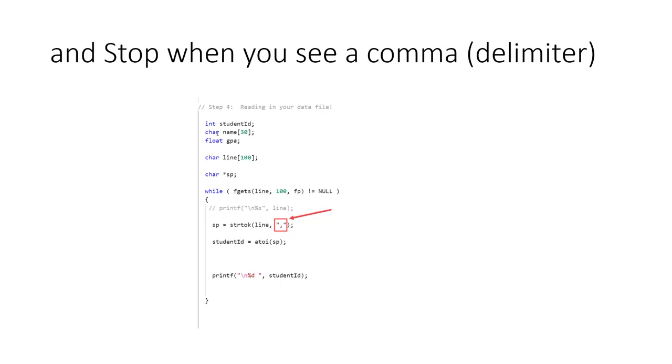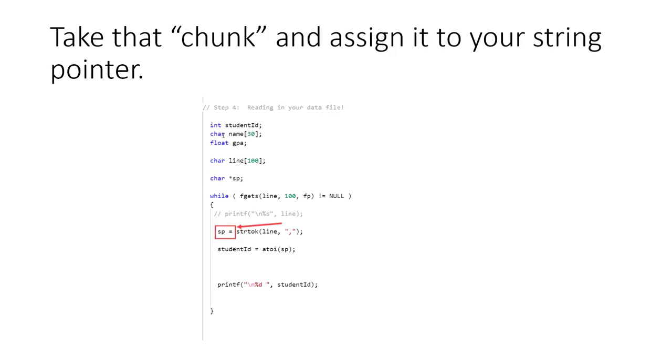Couple things I want you to note. Notice there are double quotes around this. Okay, it's wanting a string of what are called delimiters. Delimiters are basically things that you are telling the string token to look for so it knows where to stop. So in a comma separated values file, we're going to use our delimiter as a comma. So remember, we're starting at the beginning of our line, stopping when we see a comma. And then we're going to take that chunk. I like calling it a chunk because it's a chunk of a string. Remember, line was the whole thing. This is just a small chunk. So it's going to take this small chunk and assign it to our string pointer. Something we couldn't do with a C string, but we can do with string pointers.